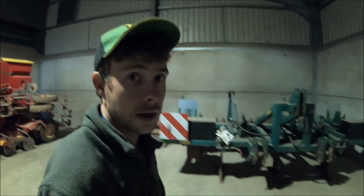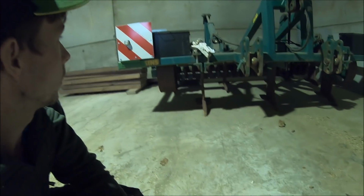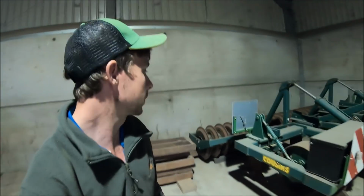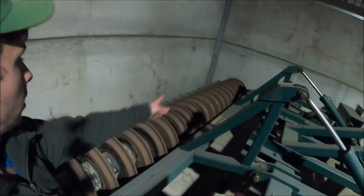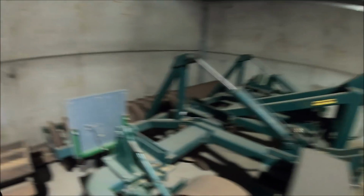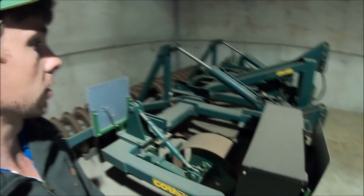Okay, then lastly, there is this Cousins, it is Cousins, isn't it? Yeah, Cousins subsoiler. It's got 1, 2, 3, 4, 5, 6, 7 legs on it. The 8370R hasn't pulled it yet. The 8345R, it took all of the 345 horsepower to pull it. It's 4 meters wide, and it's got a massive heavy packer on the back of it, which is hydraulically controlled on those rams, as in depth wise. So basically when you lower it down into the ground, all the weight goes down on that packer press at the back there.